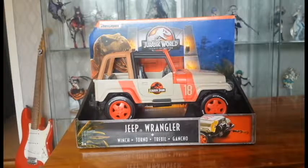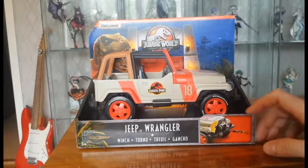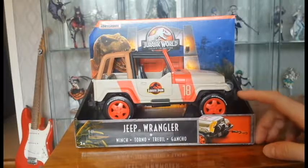This one is not only Mattel, it's also licensed from Matchbox. It seems like it's a company owned by Mattel that was separate in the past, but they bought it up and they focus on vehicles. It's like a past rival company for Hot Wheels, but they are kept separate by Mattel. Since it's a vehicle, they use the Matchbox brand on this toy.